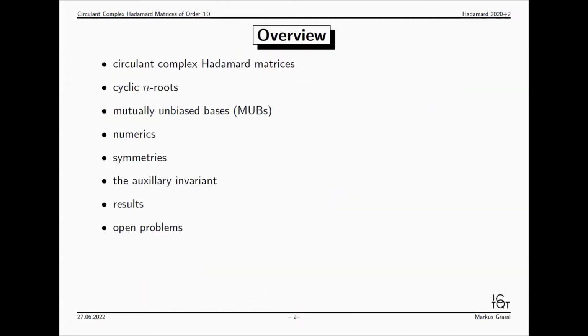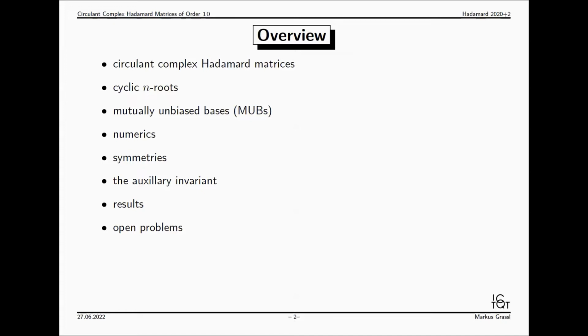So my idea, since we also have a slightly mixed audience, is to start with the circulant Hadamard matrices. We will see that it connects to a problem in computational algebra, the so-called cyclic n-roots problem. It connects to another problem, mutually unbiased bases, also something we will hear about later this week, or maybe even this afternoon. We are using a little bit of numerics. There I have to say I'm absolutely not a numerics person, I'm more an algebra person, so that's imported results by other people.